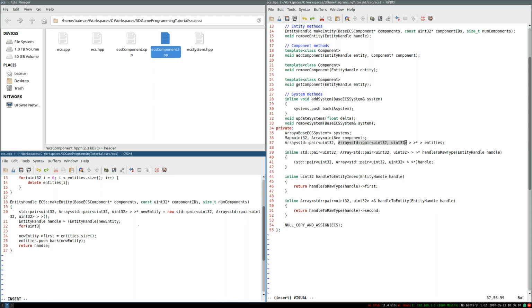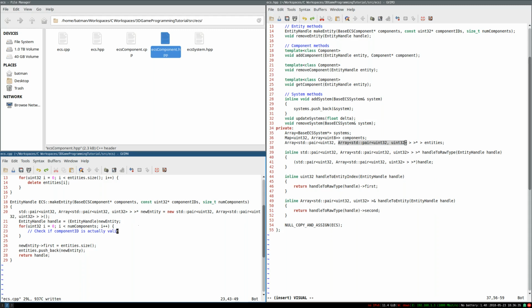So I'm going to start with an iterator. It's going to go through i equals 0, i is less than num components. And we're just going to go through every single one of the components and add it to this entities array. And first, we're going to have to check if component ID is actually valid.